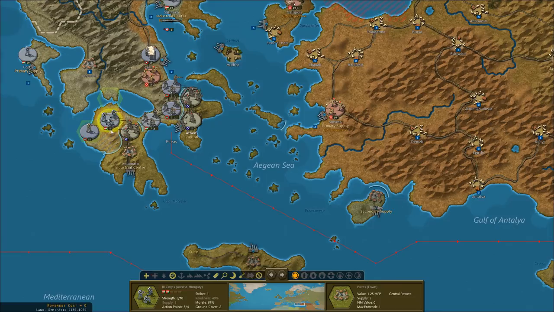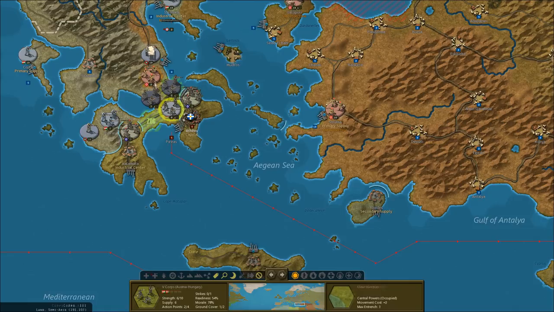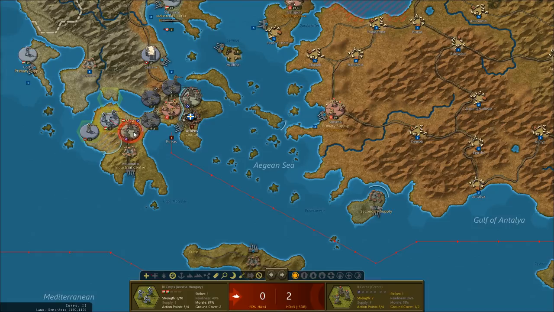Alright, so... Interesting. So we can go for Athens. Got it. But I can't move troops into it. Great. Well, we can't move troops into Athens. That's lame.